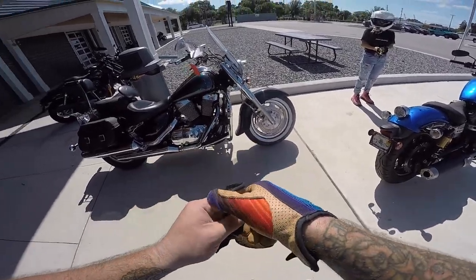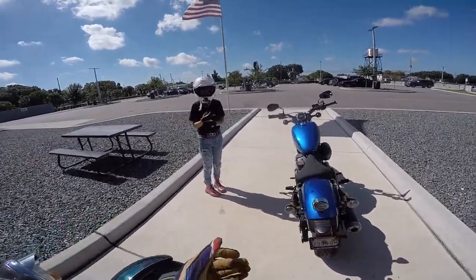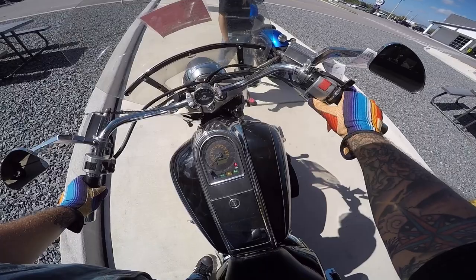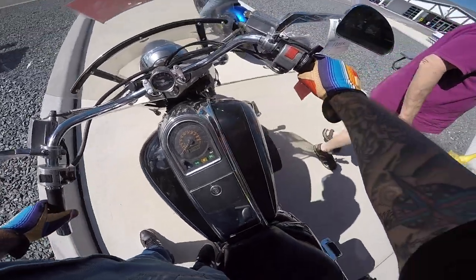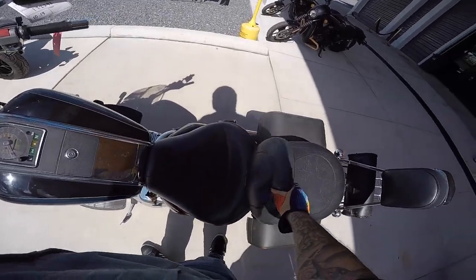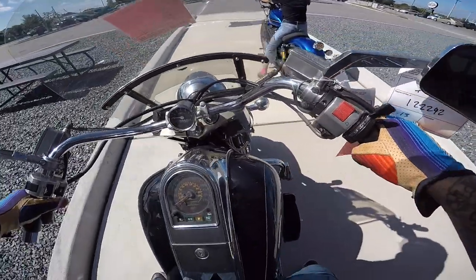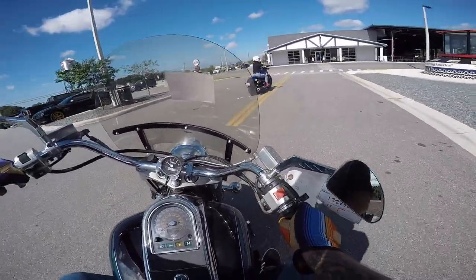I'm going to take out this $500 special. They gave us a dealer tag but only gave us one, so I just put it on her bike and I'm going to leave and not say anything. Let's see what a $500 bike sounds like when it starts up. Sounds like it might have just a minor bad connection on the starter relay, but I'm not sure. Shea's Suzuki had a bad connection on the starter relay and it would click like that sometimes — if so, it's like a $5 fix.